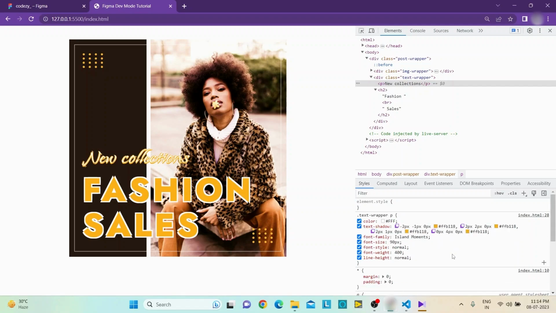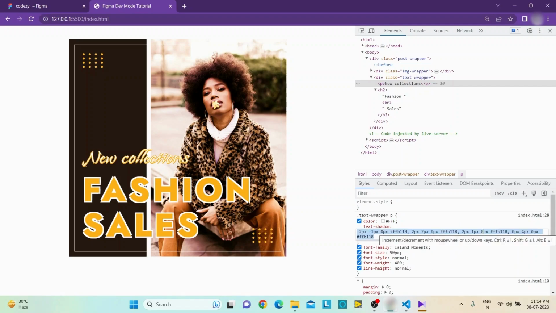Okay, and at the end, just add the normal text-shadow property, right? 0px, 5px, 10px, and 000. Sorry, my caps lock has been on.